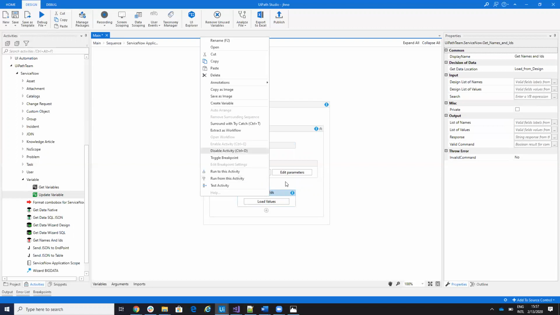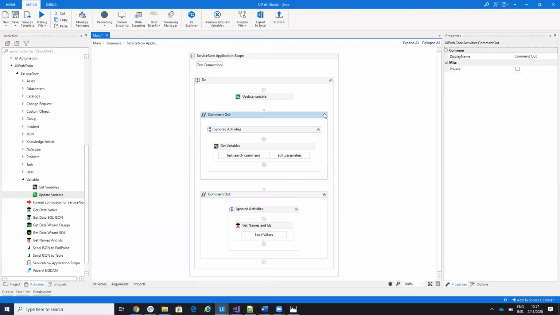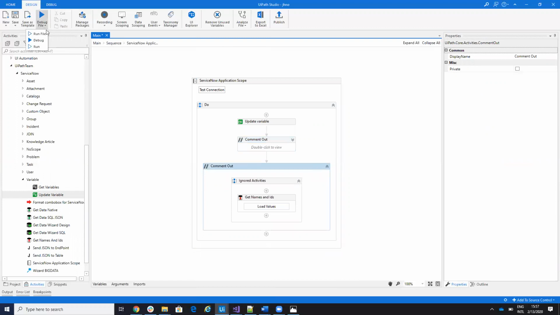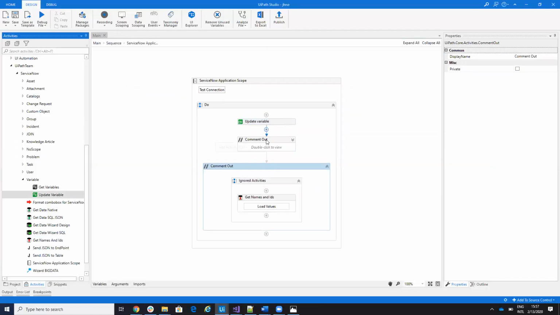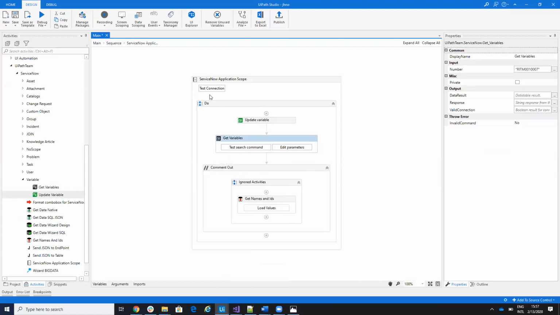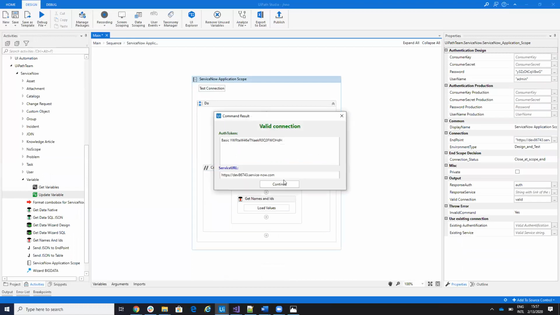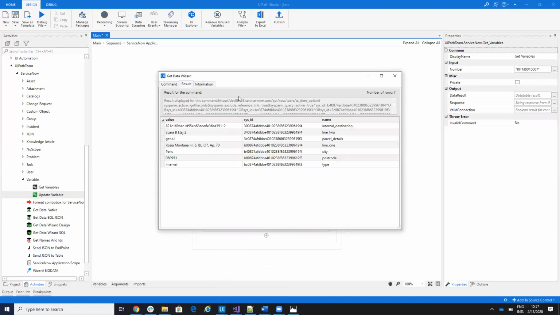Okay, so let's run this one. Let's deactivate this one, and this one is activated. And I will run this one at runtime, and we'll see the change. Everything is in the background, and we'll see the change directly in UiPath Studio because it's much easier. So let's go back here to UiPath Studio, enable this one, let's make a test connection. And let's do the view. So let's run this one. And the result here is Paris. So I was able to change the variable.